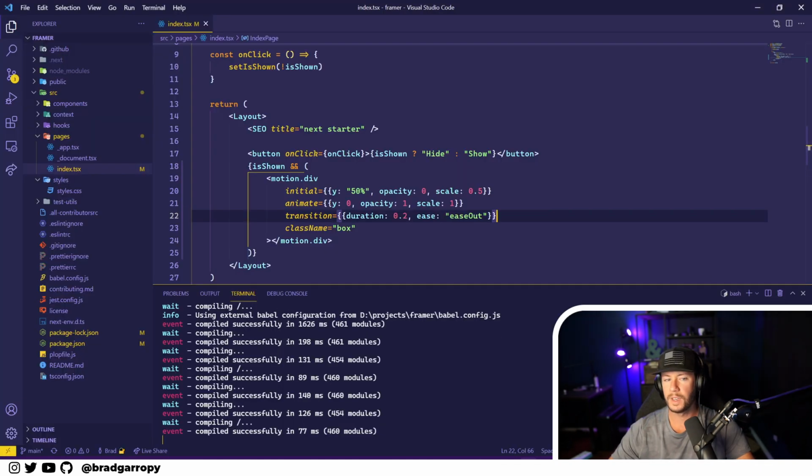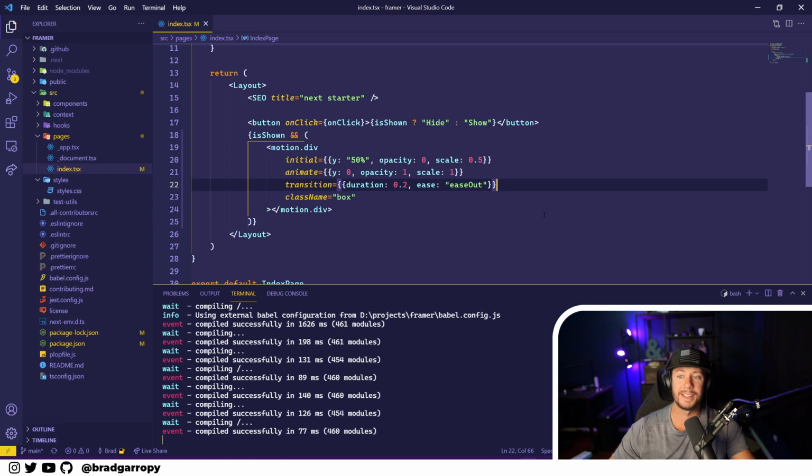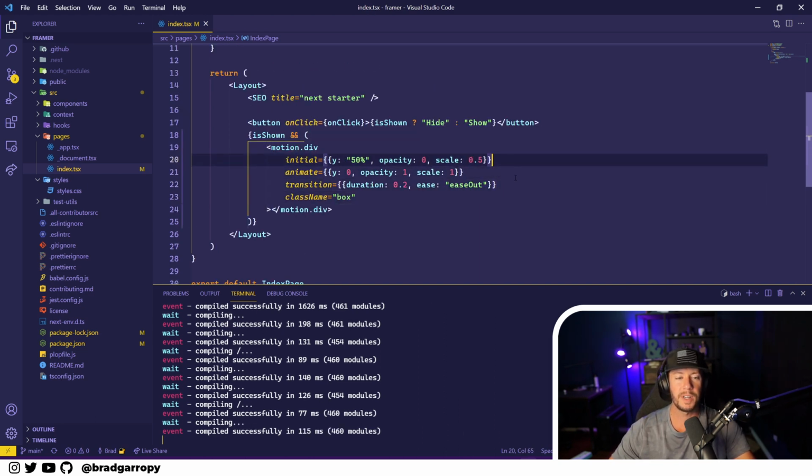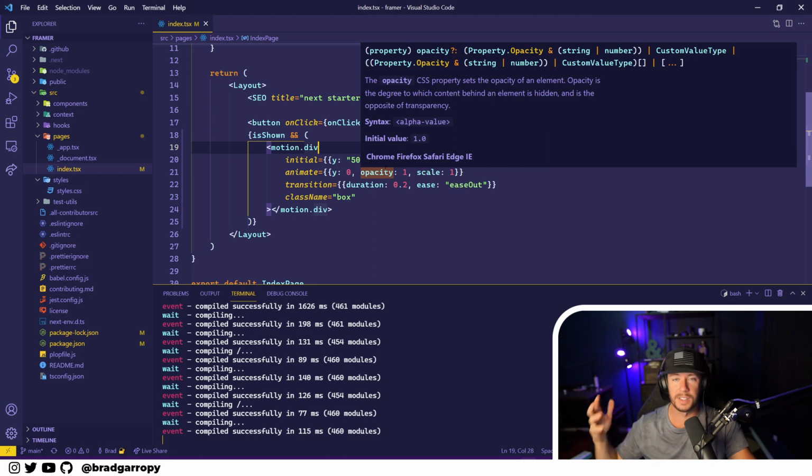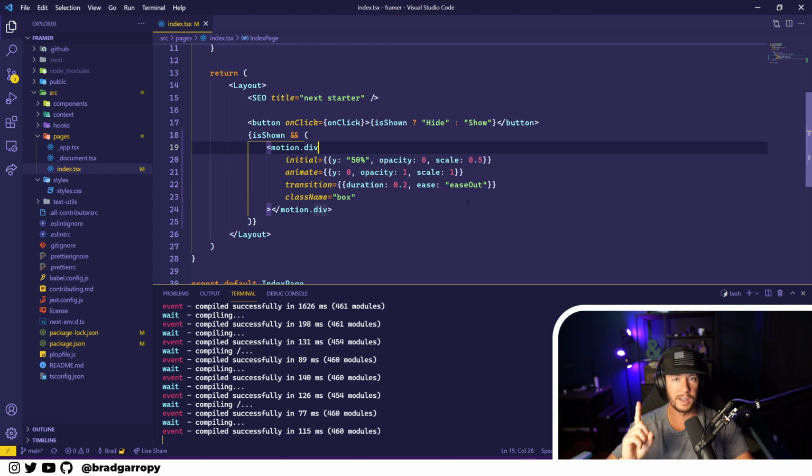Now, what we haven't done is the exit animation. In order to do exit animations, Framer needs a couple more things. Because this is React, we need a parent component to actually watch this motion.div and sit above it to say, hey, when this is supposed to get unmounted from the DOM, hold on, wait a second, don't unmount this from the DOM until I say you can, because I know how long the animation is going to take.